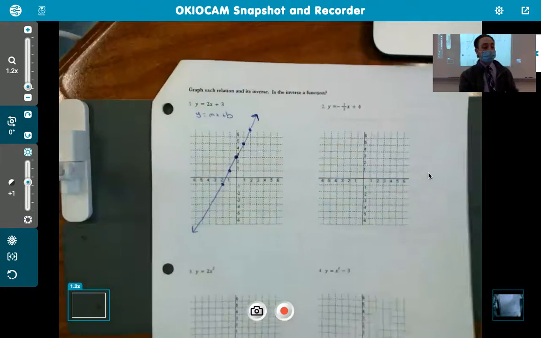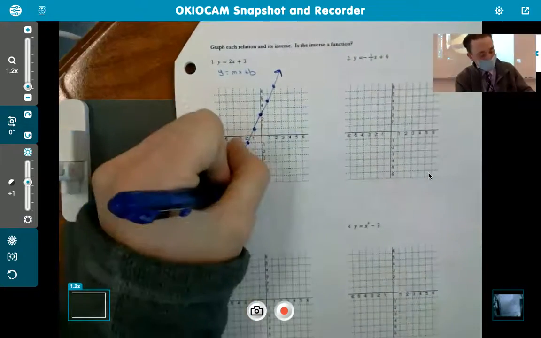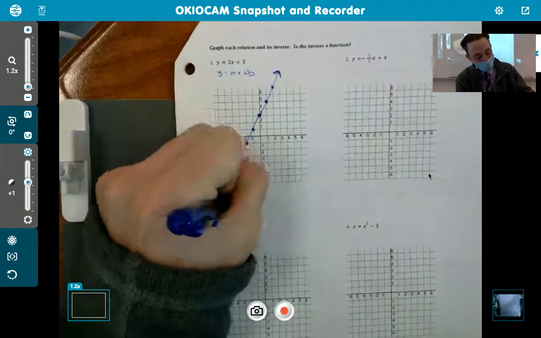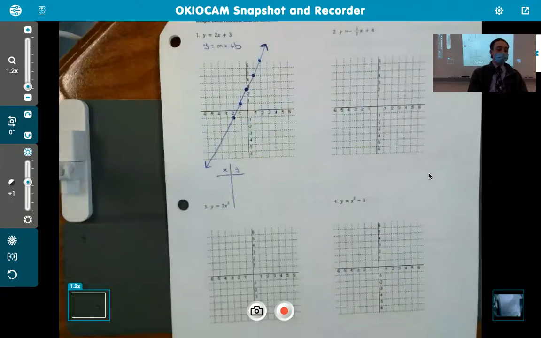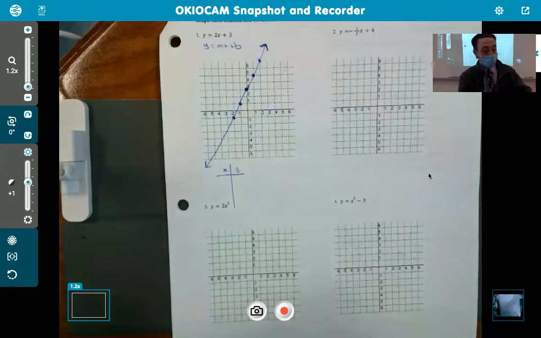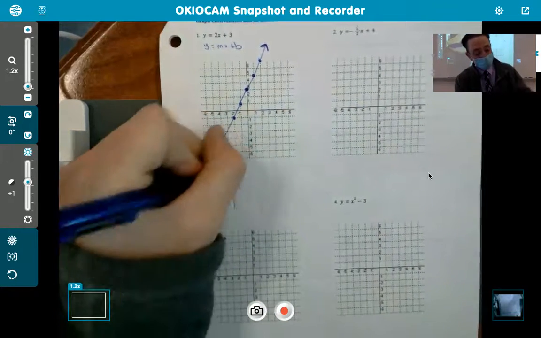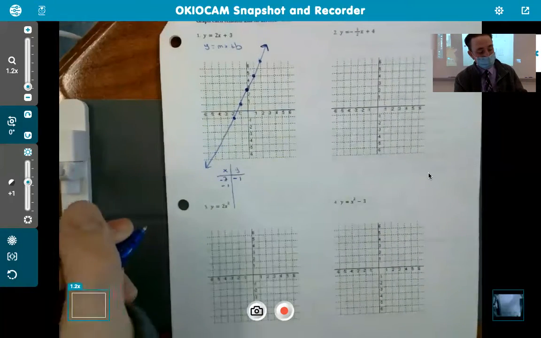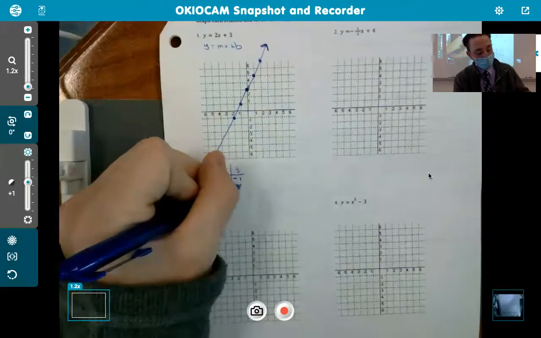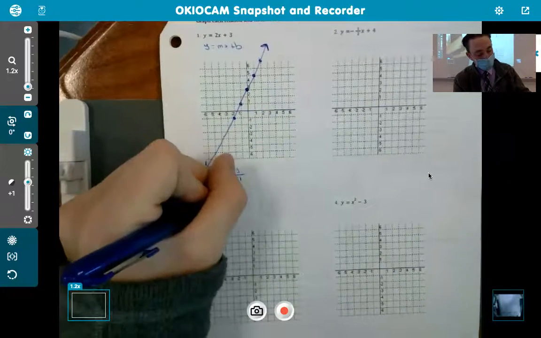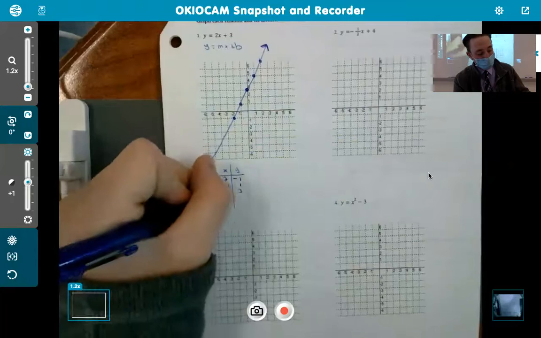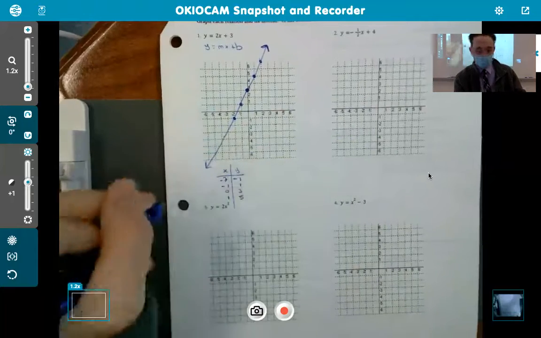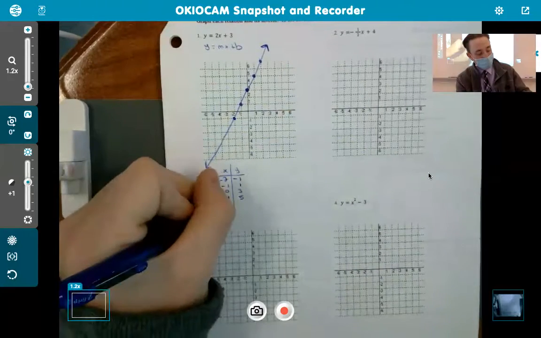Now what I want to do is create a table of values. So my question for you, and you can use the points that I plotted: what are some x and y coordinates that I see there for that graph? Because I want to create the table of values and then use that to help me find the inverse. -2, -1. -1, that's what I meant to say. That's all right. Keep going though. So what about -1? -1, 1. Good. Yeah, 0, 3. Yeah, 1. I believe that's 5. It's 4 or 5. Then we have 2, 7.